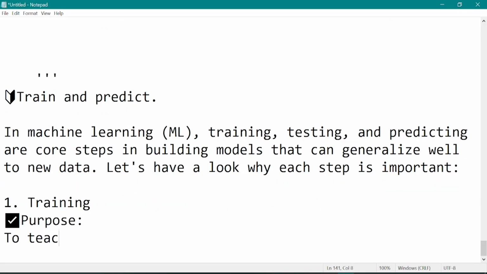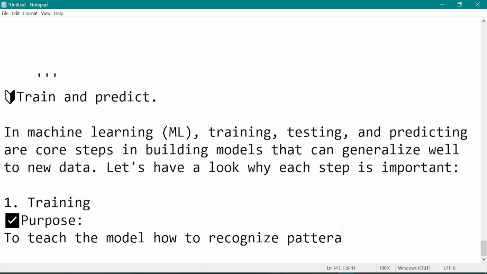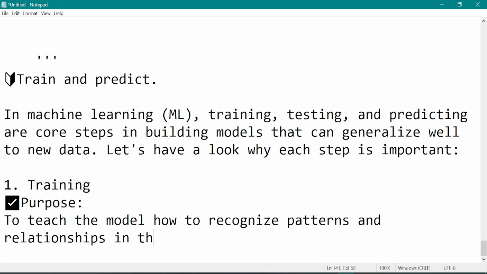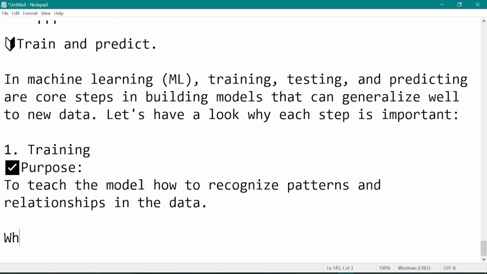The purpose of training is to teach the model how to recognize patterns and relationships in the data.